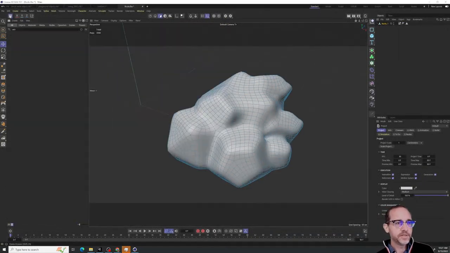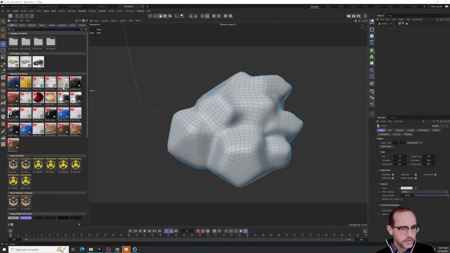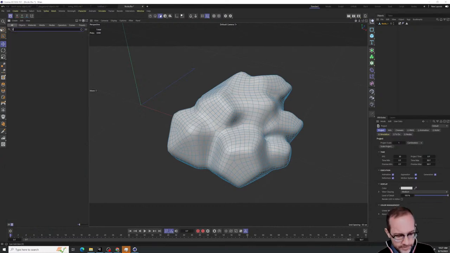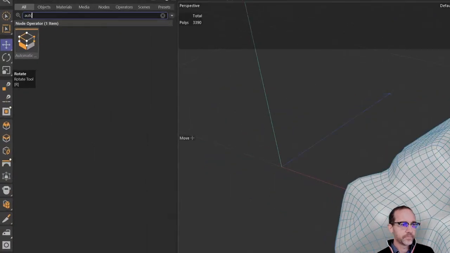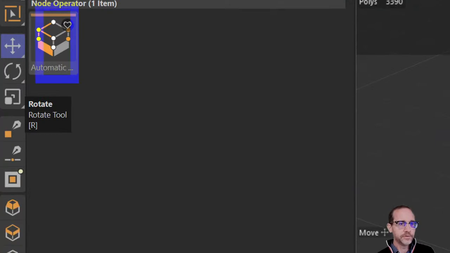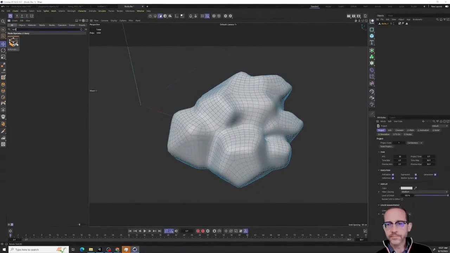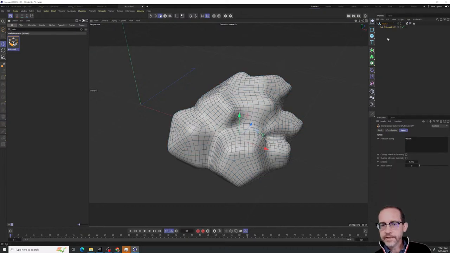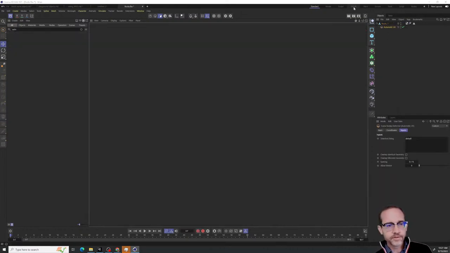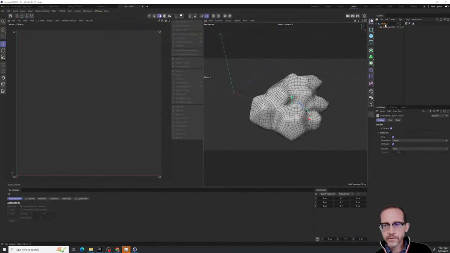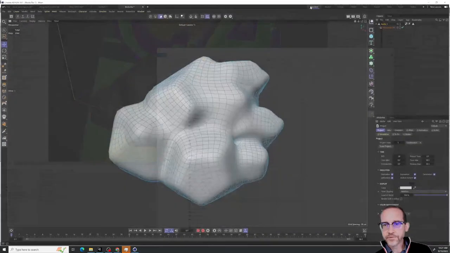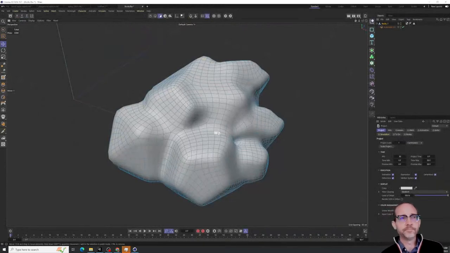And so if I come over to here and I look for UV, I think if I just type auto, there we go, right here. Right, so this automatic UV unwrapping node, which I can apply in the exact same way, like this, right? And there we go. I don't think it's going to show up here. It does not. But that doesn't matter because we're not really going to inspect it. We're just going to look.